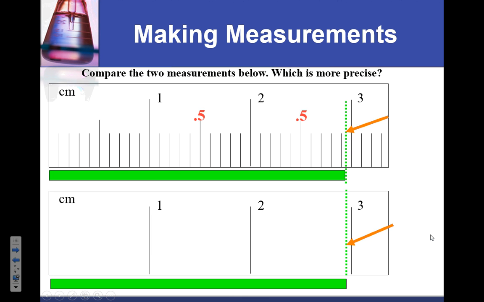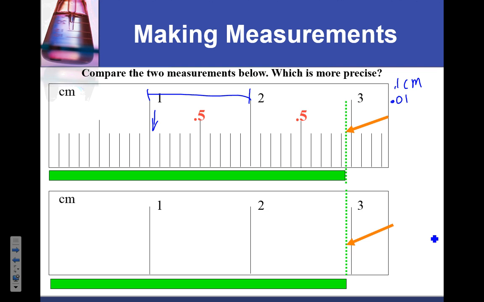And that's easier to see when we look at this situation where we're using 2 entirely different rulers. They're going to have a different smallest division, so we're going to record to a different number of decimal places. So remember, the measurement rule is first you establish what is the smallest division. In this particular case, I see a 1 and I see a 2, and there's 10 divisions in between there. So you know each one of these divisions is a tenth of a centimeter. So I know the top ruler has a smallest division of 0.1 centimeters. Well, if it reads to the nearest 0.1, that means I can estimate to the nearest hundredth of a centimeter.